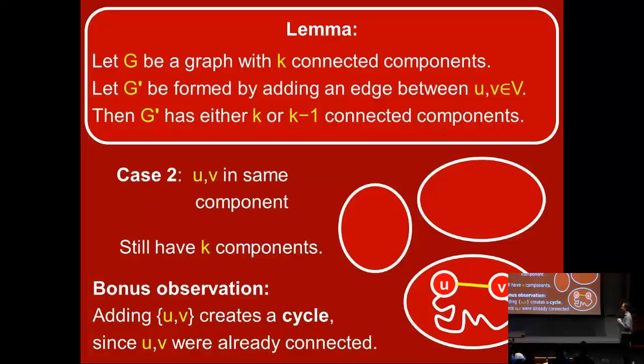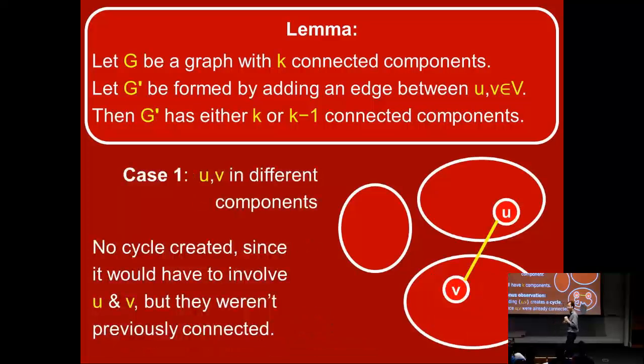Okay? And once we notice that, we can also go back to case 1 and say, I wonder if we made a cycle in that case. And actually, you see that you don't make a cycle in this case. So why is that? Well, suppose adding this edge made a cycle. It would have to make a cycle involving u and v, right? Because otherwise, adding this edge is irrelevant. So if this created a cycle between u and v, it must have finished some path that was between u and v. But there's no path between u and v because u and v are, by assumption, in different connected components.